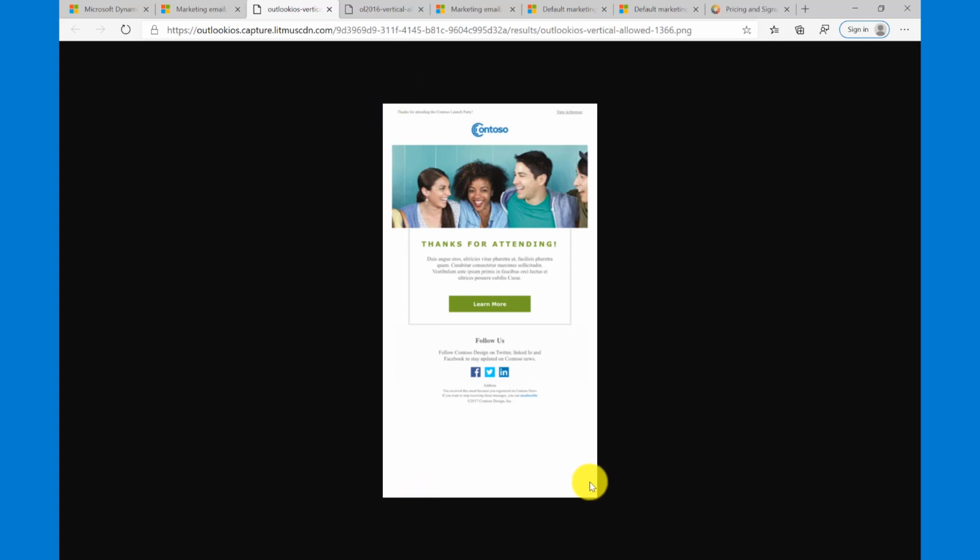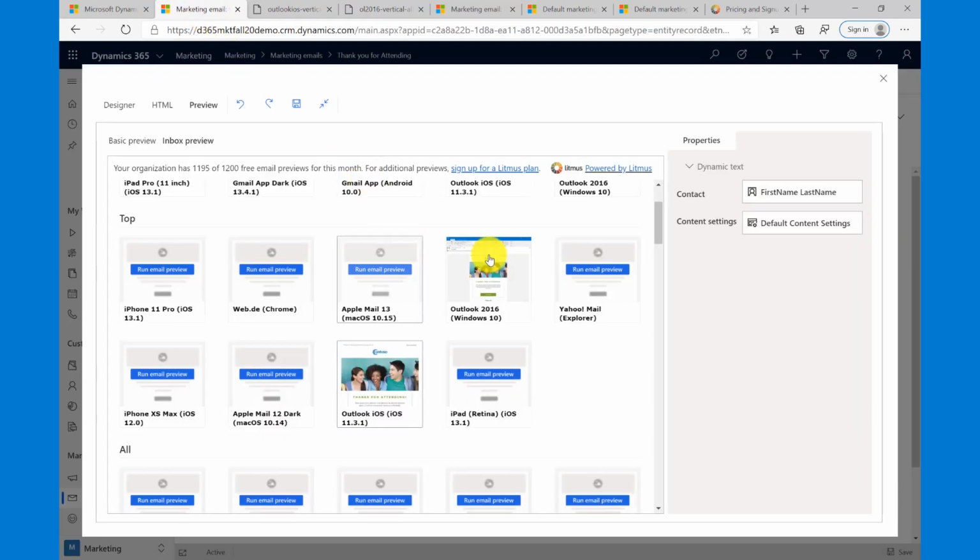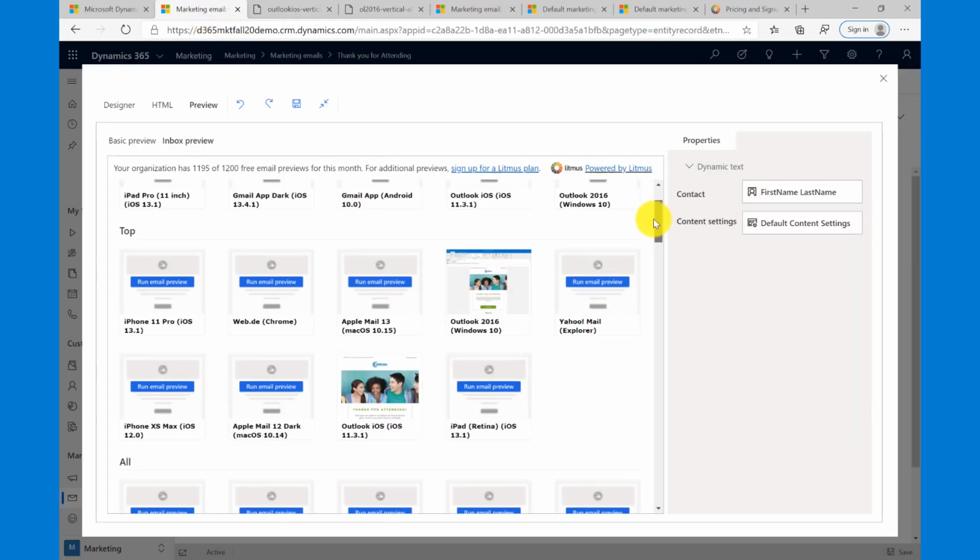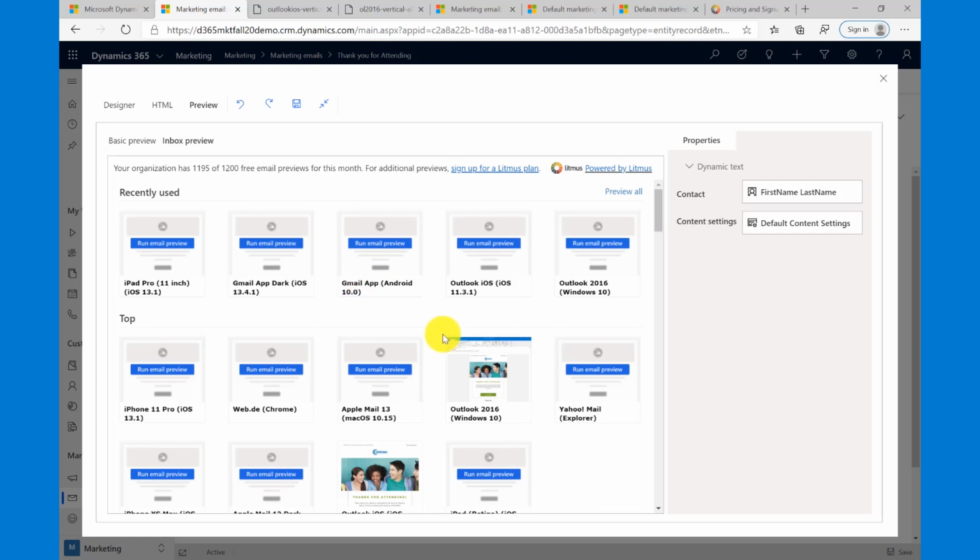So you can see, rather than spending hours and hours setting up devices and various email clients on those devices, I was able to simply test my email by taking advantage of the Litmus integration and targeting both form factors and email clients, which really saves a ton of time.